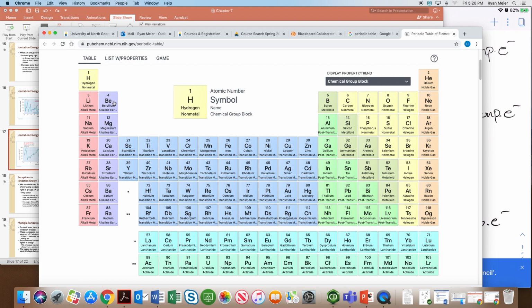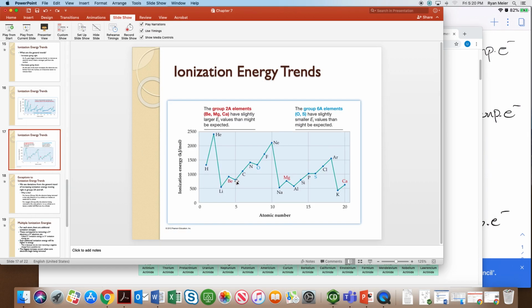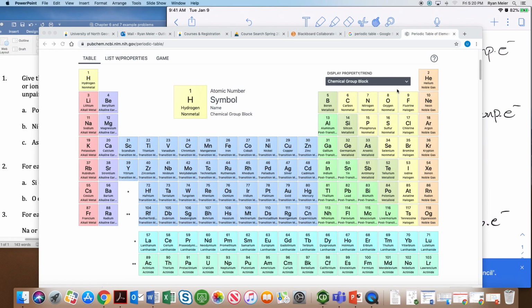So it's actually easier to ionize boron than normal because it ends up with a full s shell, and it's harder to ionize beryllium than normal because we have to break up that full s shell. That's why we see this blip in our normal trend. Beryllium actually has the higher ionization energy. And then between nitrogen and oxygen, we see almost the same thing. The only difference is that now we're in the p block.